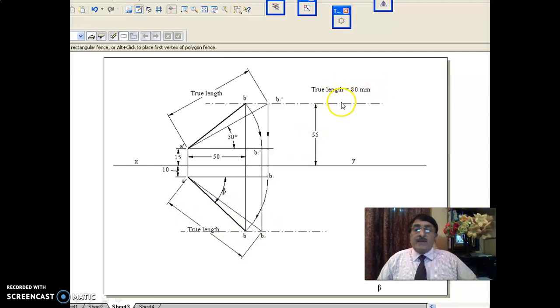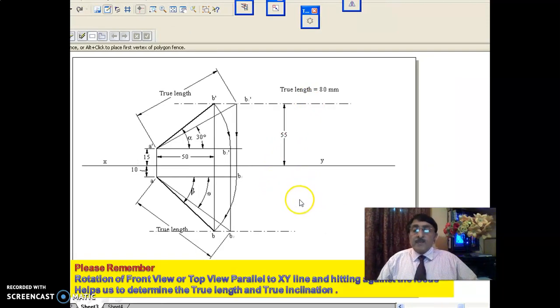Here afterwards, be careful. Here afterwards, I'll make this a rule. See carefully. Now you see this problem, how you started was, A dash A you located, and you've drawn the locus at 55 mm, correct? You've drawn a line at 30 degree. Wherever it has cut the locus, that becomes the true length. True length, you measure it, it will be 80.